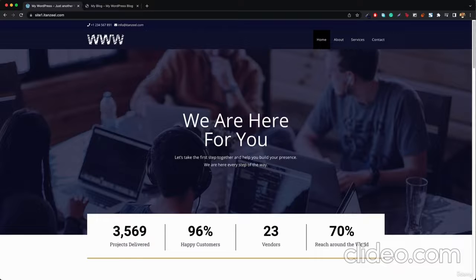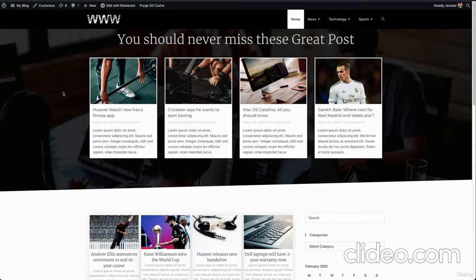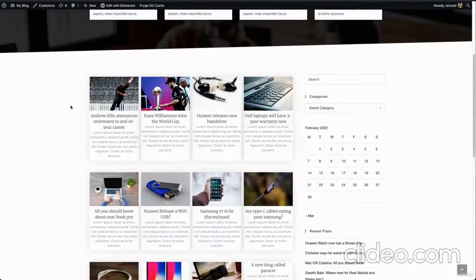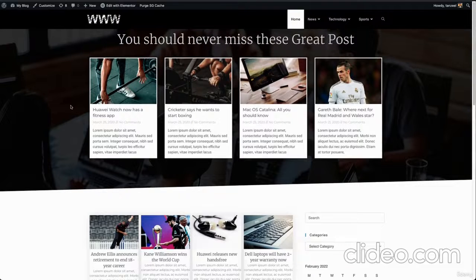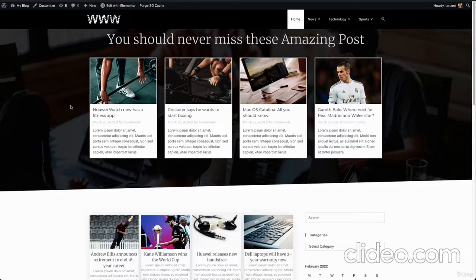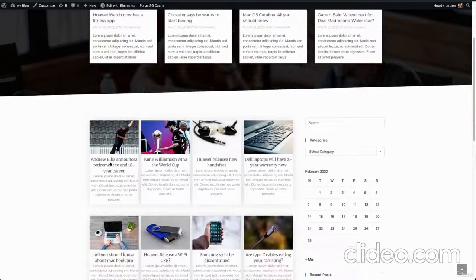In this section, we will be working with the blog website. So let's have a look at this. This is the website that we will be building in this whole course. Now, if you do not know what a blog is, it is a website that shows different latest posts in chronological order. That means that all the latest posts, whatever the latest news that you post on this blog, will be coming on top right here, and people will be able to read that information.